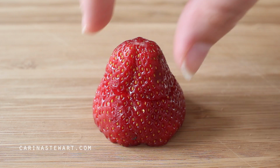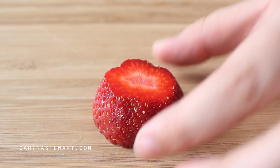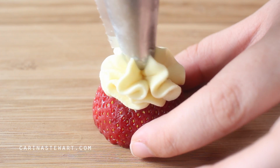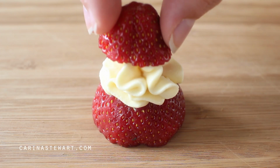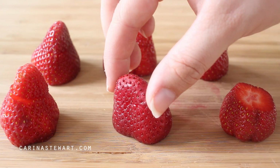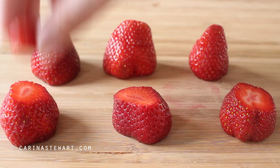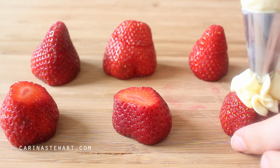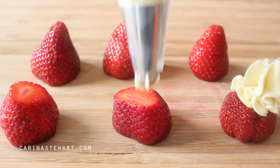Turn the strawberry upside down and lift the tip off. Pipe a swirl of cheesecake filling and top with the remaining strawberry. Repeat this process until you have piped all of the strawberries. The cheesecake filling is going to be Santa's face and beard. A star piping tip works great because it looks kind of like a beard.